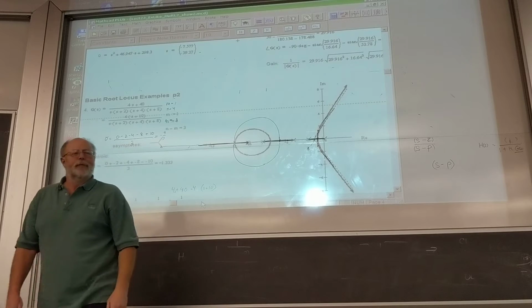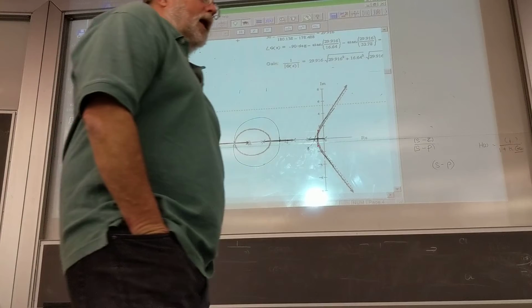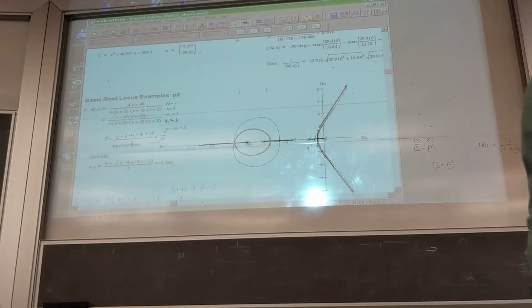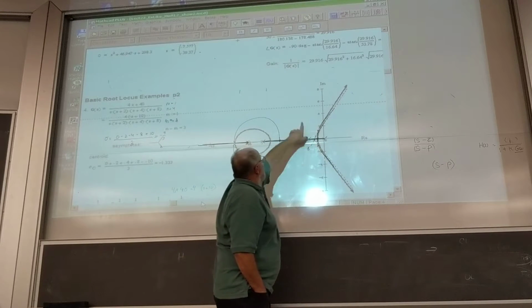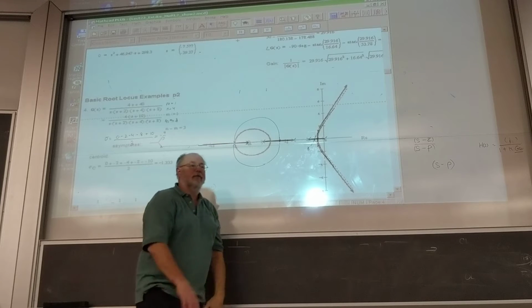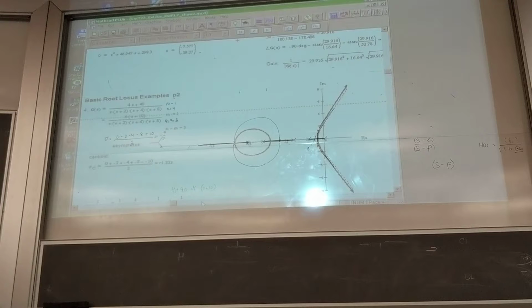Yes? Will it always end up being circular, or sometimes do you get more football? We are going to assume our first guess as circular. Now, it turns out it does become more football shaped if it's because of this line here. If this line were closer here, it would actually push it away even further. It would make it more football shaped. But the rules that make that happen are beyond the scope of these initial rules. And we're not even that concerned, because at this point, it's back of the envelope type stuff.